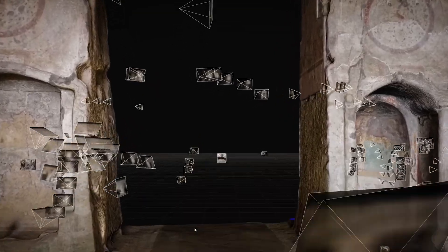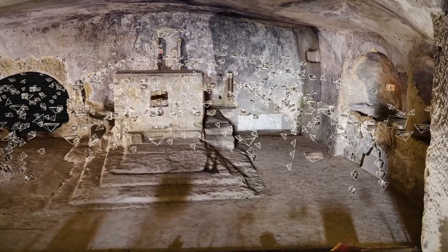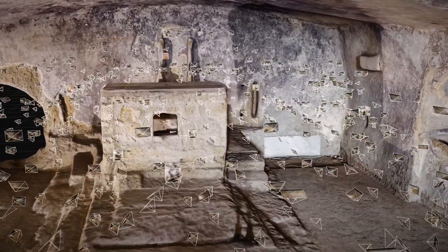We organized all this data into one massive model using Reality Capture. It's not perfect, but when you consider the 7,000 square meters of small niches, ancillary rooms, hallways, and dark conditions, we're very proud of how it turned out. We could not have done this without using Reality Capture to integrate all of these different kinds of data.